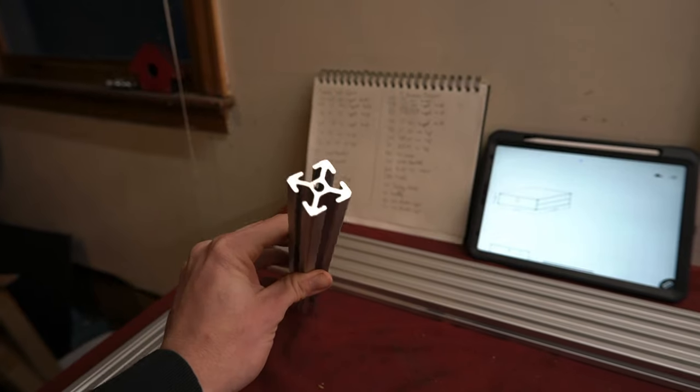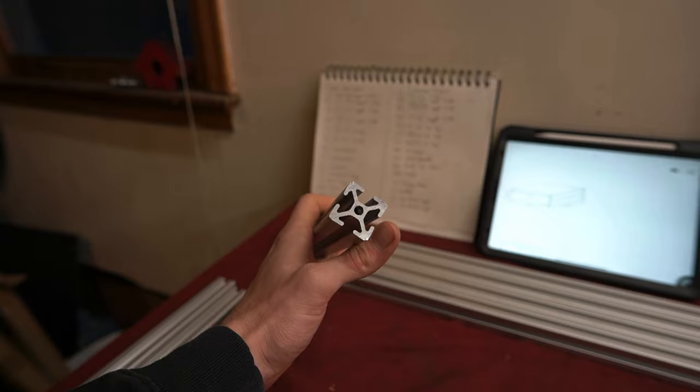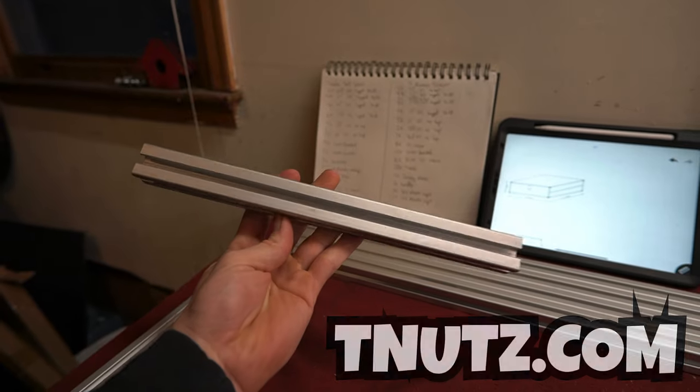If you're not familiar with the extruded aluminum, just think of it as almost like wood, except it's pieced together like Legos. There are tapped ends. You buy it cut to length, and I got that from tnuts.com.